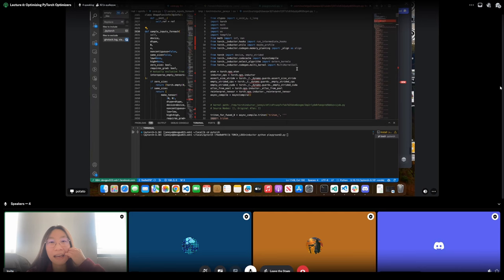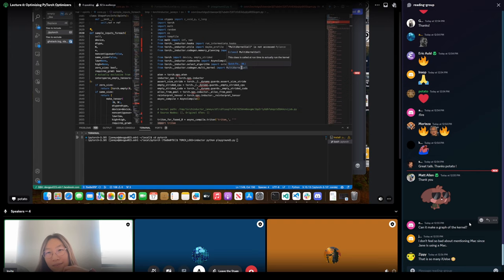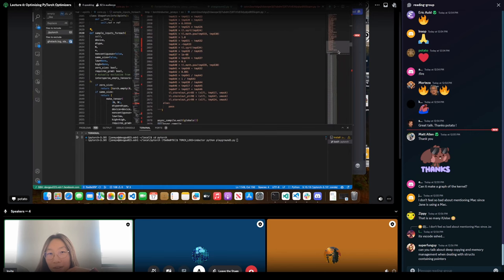Does this answer your question? Basically, I just use inductor every time because it's pretty safe. Inductor's not going to change, and output code is hard to remember. So that's how I got it. I'm pretty sure it's the third kernel or something. Oh yeah, something like this. I just copy pasted this stuff.